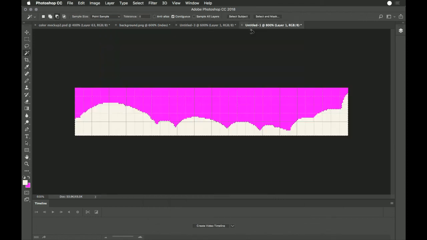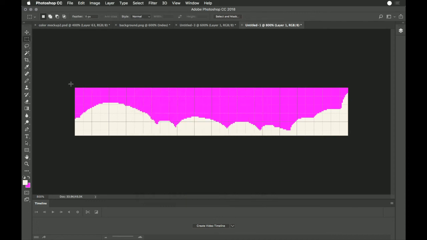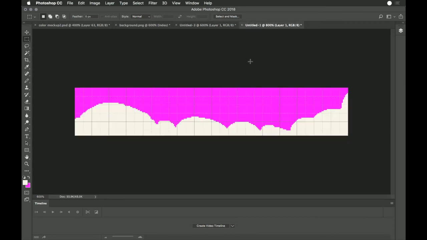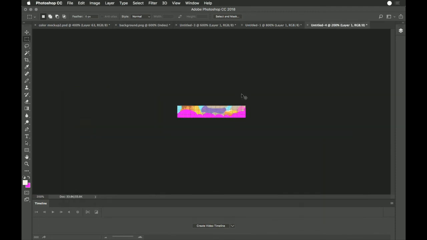There's no detail in it. And then we're going to add the height. It's 45. The height should not be 45. How could that be 45? Something is wrong. 48. I guess I copied that wrong. 48.